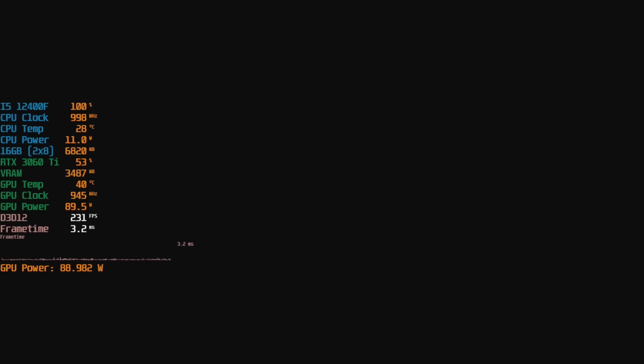I've been sitting here a while waiting for Spider-Man Remastered to load. I don't think it's going to happen. The CPU's pinned at 100%, and we've had this black screen for 5 minutes. So yeah, I'm not sure this is exactly playable on this one. The frame rate's good, but of course nothing's happening. Over 200 frames per second here. Can't enjoy the game like this though, so let's move on.